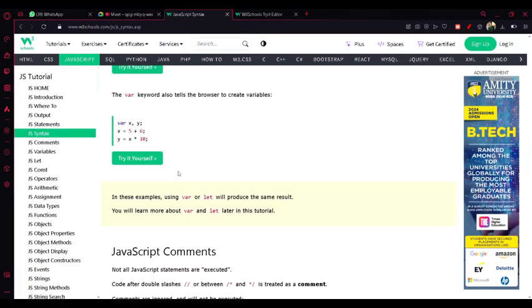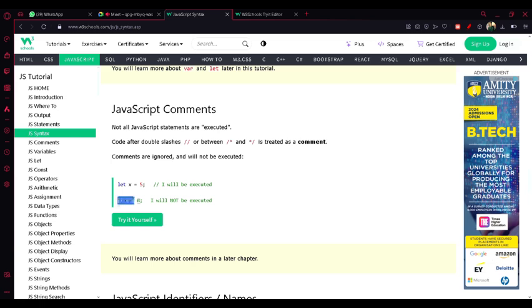So next, JavaScript comments. Here is a normal basic one: you can do just this and it will be commented out. This and this, the code will not run. Also, you can use shift, that one.